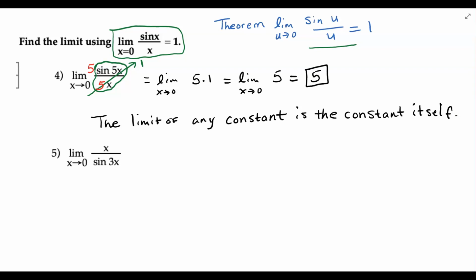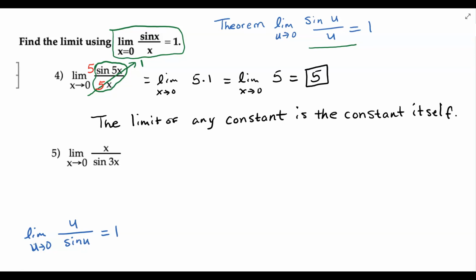All right, let's take a look at one more example here. I have x over the sine of 3x. Now you may be thinking, well, that doesn't look at all like the theorem. But let me add that this theorem can also be written as such. Let's say u approaches 0 of u over the sine of u. All right, it still equals 1 because the ratio gives you 1 in terms of the theorem above. So it doesn't matter. All right, but the same rules apply.